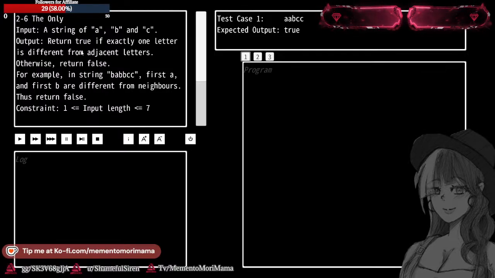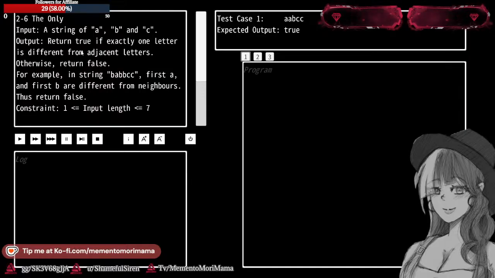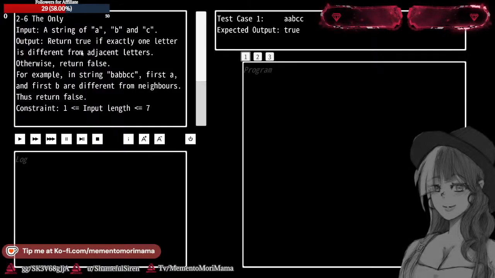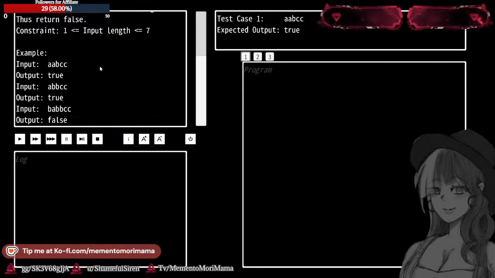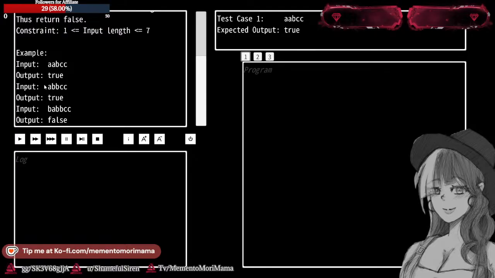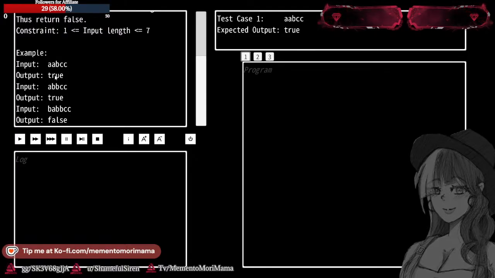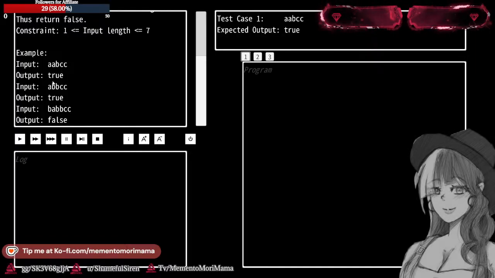Okay. So return true if exactly one letter is different from adjacent letters. Exactly one letter is different from adjacent letters. So because the B has an A and C next to it.